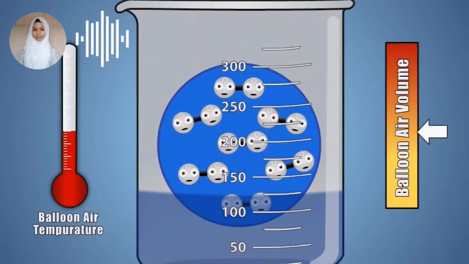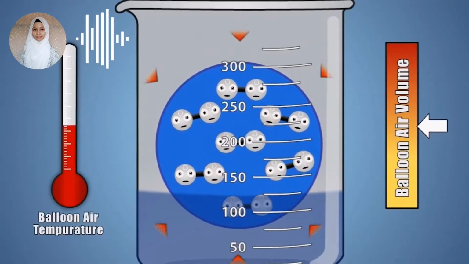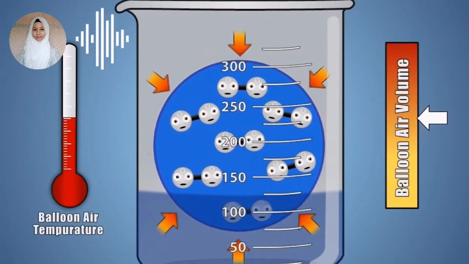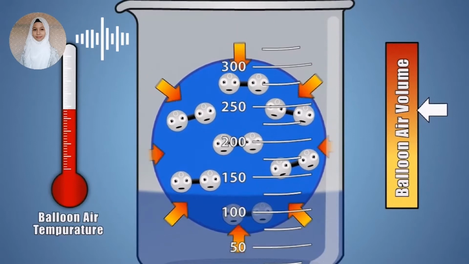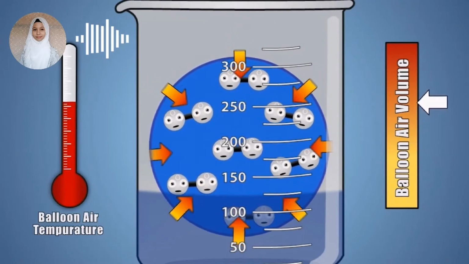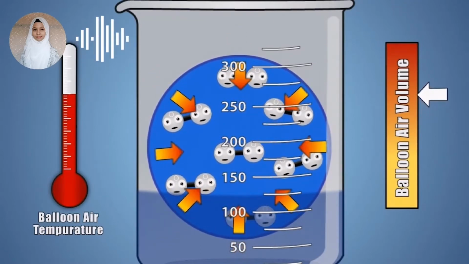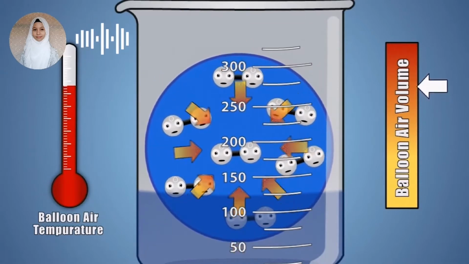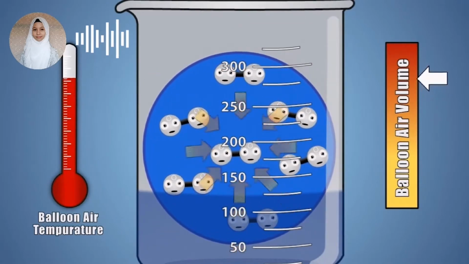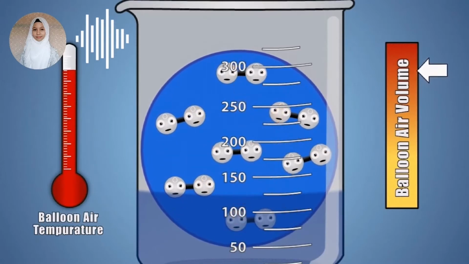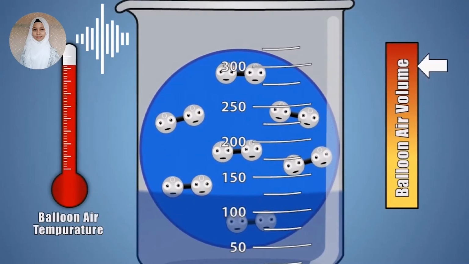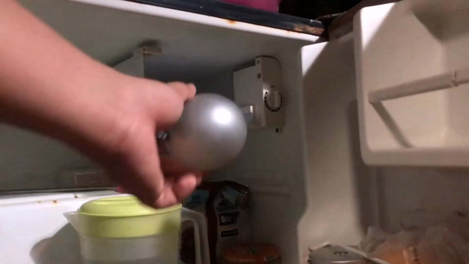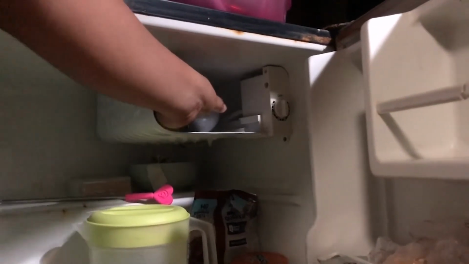As the balloon is placed in the beaker with boiling water, the energy from the higher temperature water and steam molecules transfers to the lower temperature air molecules inside our balloon, exciting them. When the air molecules in our balloon are excited by raising their temperature, they spread further and further apart, increasing the volume of space.